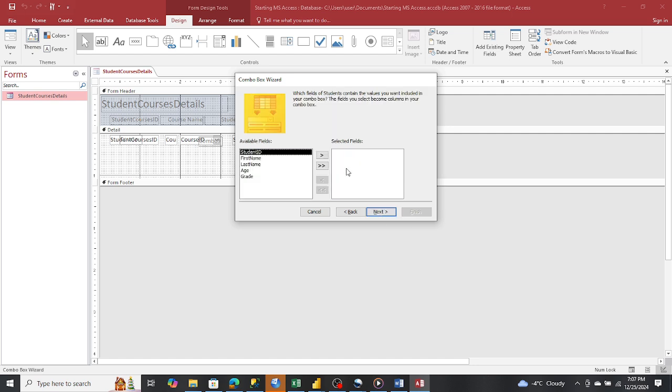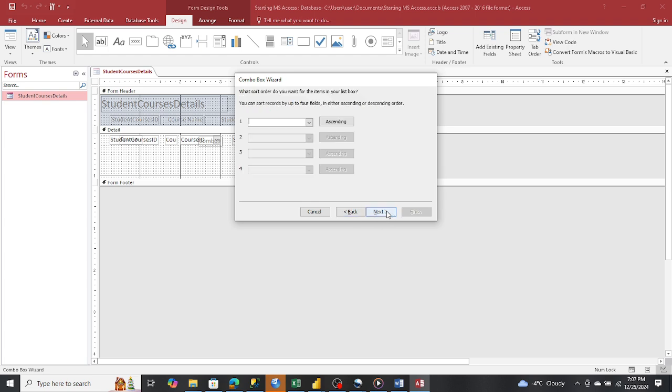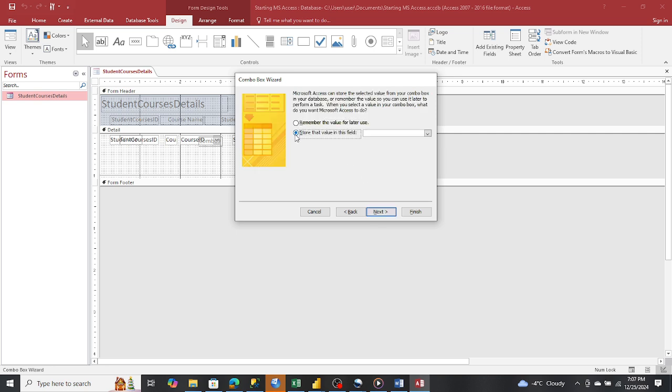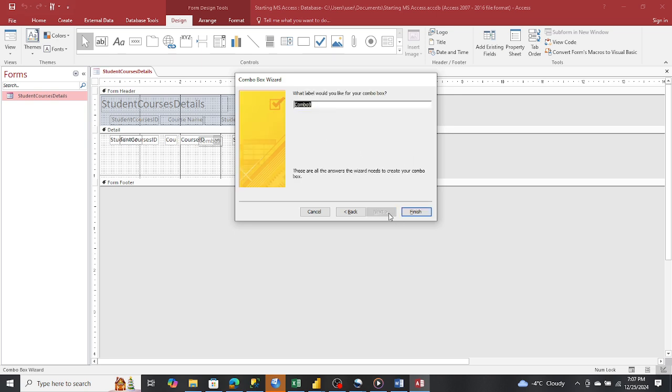I hope that makes sense. We'll select student ID, first name, last name. So you see here the student IDs are numbers. We can hide these and we will have these. And we want to store this information here in the student ID. And this combo box would be student. Finish.